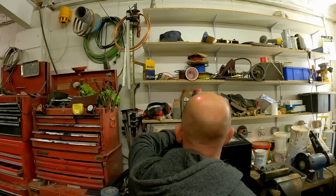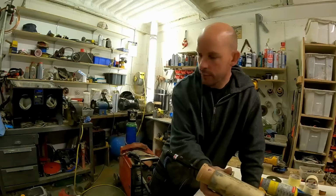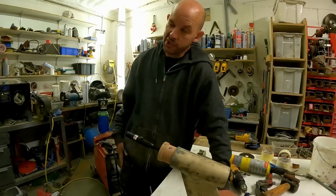Well, I've not finished sandblasting it yet. No, but basically now, because we can see the laser up on the wall there, we can move this a degree that way, a degree that way, we can shim it up that way. I don't know, I just think it's good to have them bang on. It'll just make it easier when we're fitting it instead of guessing.